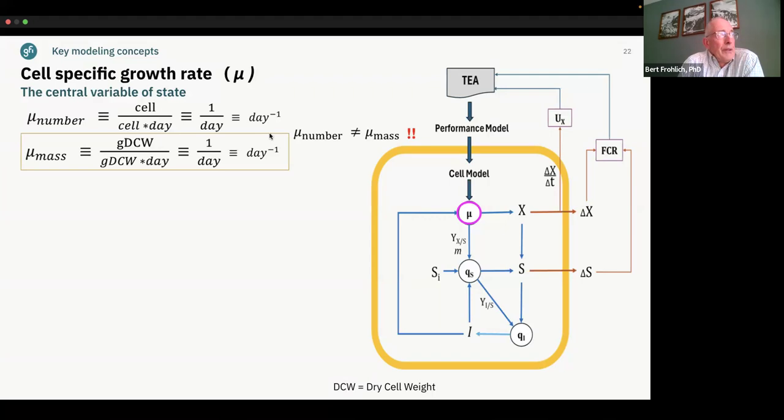If you want to think about what it actually means, you could visualize that as how many cells can a given cell produce per unit time. And the cells cancel, leaving inverse days. The same can be done with mass, and we'll be using mass primarily for the reasons Elliot talked about. And you can visualize that as how much cell mass can be produced per unit cell mass per unit time. So same units, but I think it's important to point out that the growth rate calculated based on cell numbers is not always the same as that based on mass.